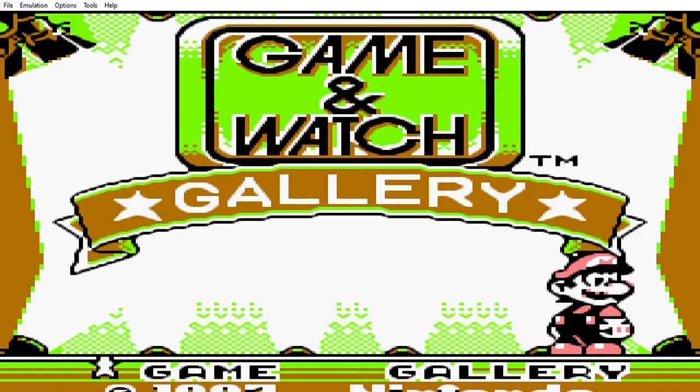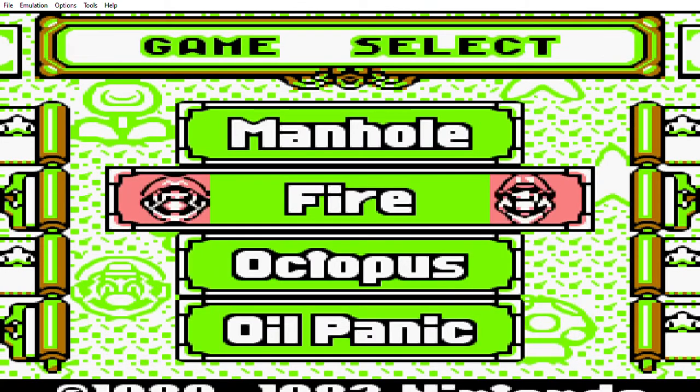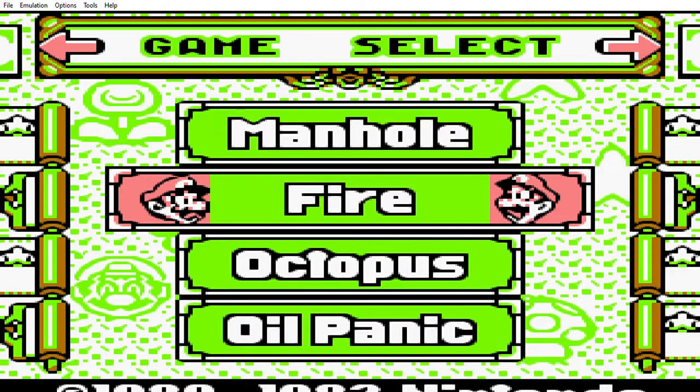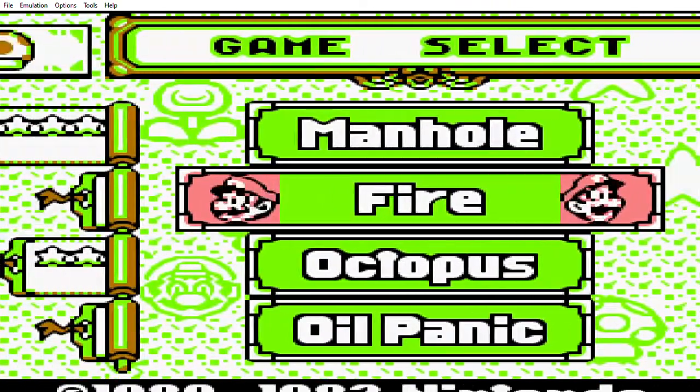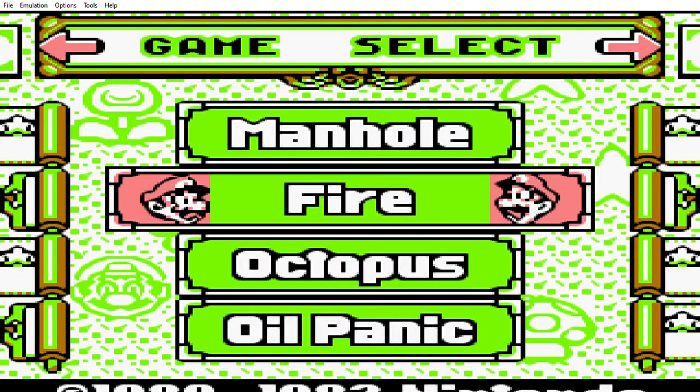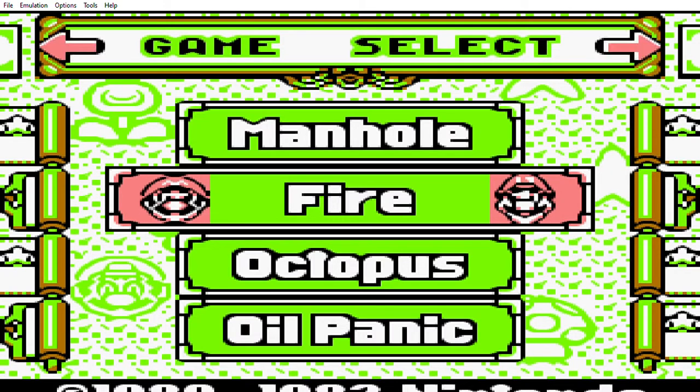Game & Watch Gallery for the Game Boy. Now, I hope you like these set of games, these four games. Manhole, Fire, Octopus, and Oil Panic. I played both the modernized games and also the classic games, just so you know what's on here. If you've never played a Game & Watch Gallery game for the Game Boy before, you know what I'm saying? They definitely had the Game & Watch Gallery games came out before the actual Game Boy came out back in the 80s, you know, before my time.